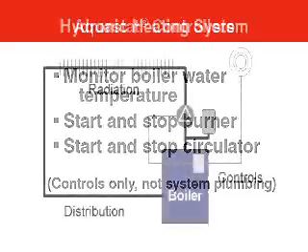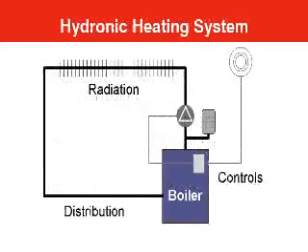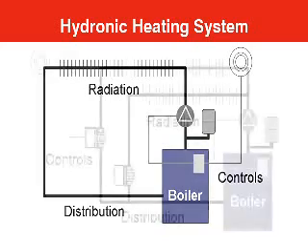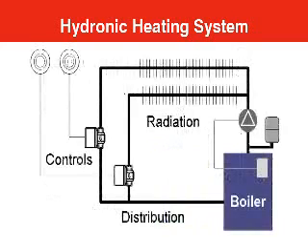A typical hydronic heating system consists of a boiler, a distribution system, some kind of radiation, and the controls to make it all work together properly. A simple system might have a single heating loop with several radiators all in series. Many times, the radiation in a hydronic heating system is zoned to meet the varying heating requirements in different parts of the house. Each zone is individually controlled by a thermostat and a zone valve. Zoning can also be accomplished by controlling separate circulators for each zone.